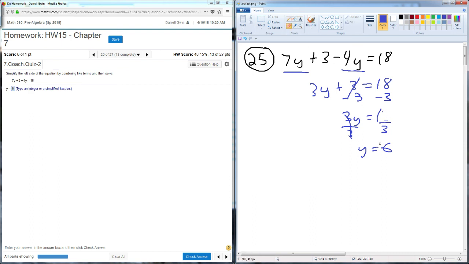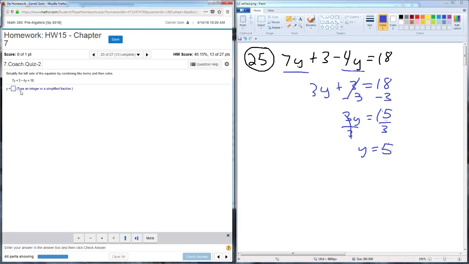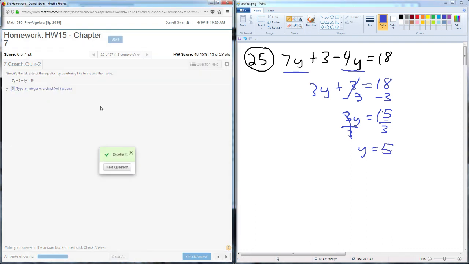Wrong number here. I don't know why I didn't fix it. 18 minus 3 is 15. 15 divided by 3 is 5. The answer is not a 6, it is a 5. That's why you always write your work neat so you can find your mistake easily and fix it without too much work. Without starting over, of course. More review looks like down to 27.